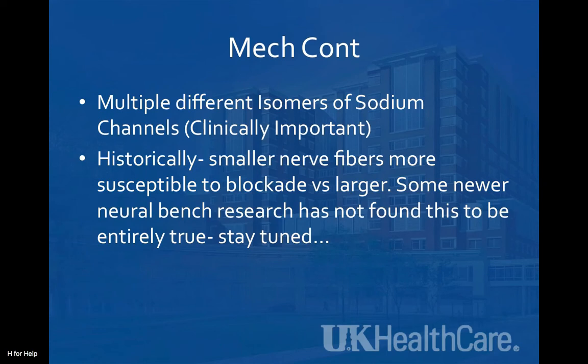we read the textbooks and it tells us that the smaller nerve fibers are more susceptible to blockade, there have been instances of research that Barash also discusses where some of the larger myelinated A delta fibers that were mediators of sharp pain in some particular tissue samples have been found to be blocked preferentially with lower concentrations of local anesthetics as opposed to some of the non-myelinated C fibers that may be smaller. So counterintuitively, we'd think that it's kind of a linear assembly of how they work, but some of the newer bench research items are kind of turning that idea on its ear.